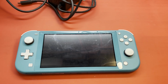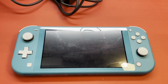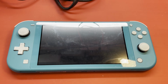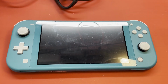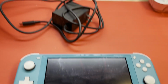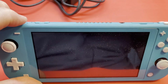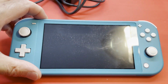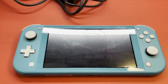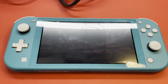Today, as you can see, we have a Nintendo Switch Lite, turquoise color. I've worked on a few of these, but they've always been the plain gray ones. So this one caught my eye, and I thought I would take a look. It's supposed to be a no power. It is in really good physical condition. It did come with a charger. Most of the time, they don't come with a charger and the original box. But yeah, no power. So that's what we're starting with. I do like the condition it's in, so hopefully this won't be too much trouble to get going.